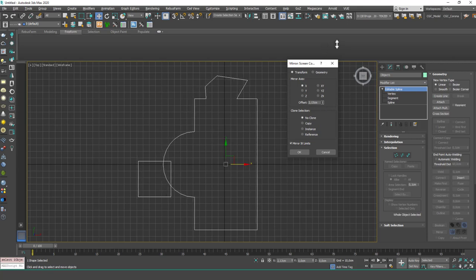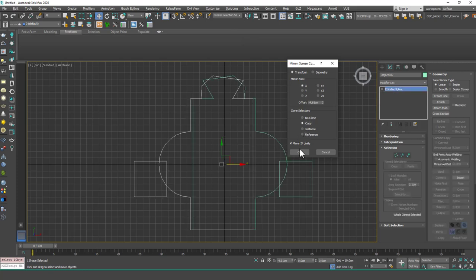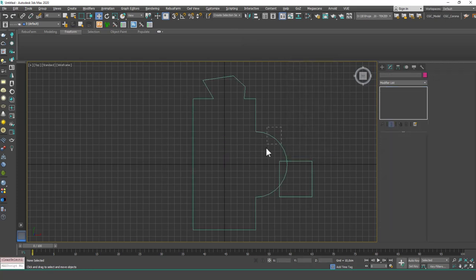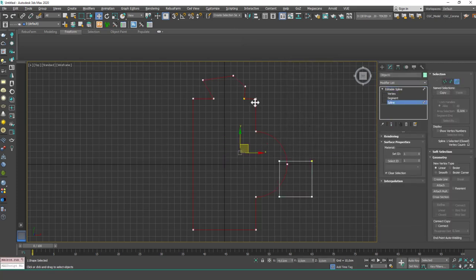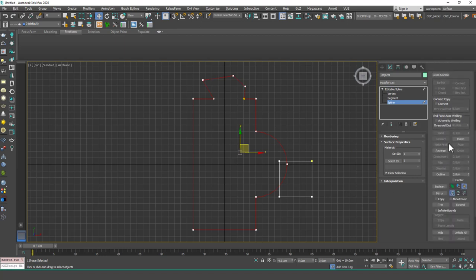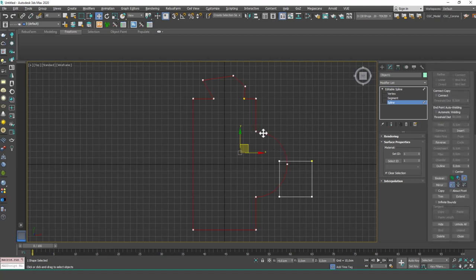We could add an offset in here. We know this tool actually, and we could create copies, right? So this is the original mirror tool. So if I go back in here, hit 3 and select this one, what we can do here is we can only mirror this spline in here. So if I just hit mirror, as you can see, it mirrored only this spline that is selected. Okay, so let's undo this.